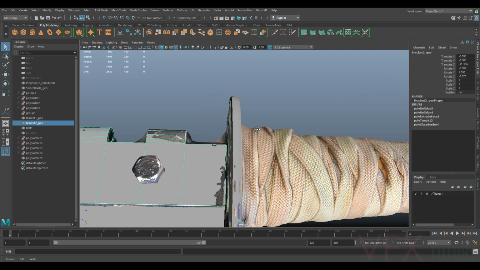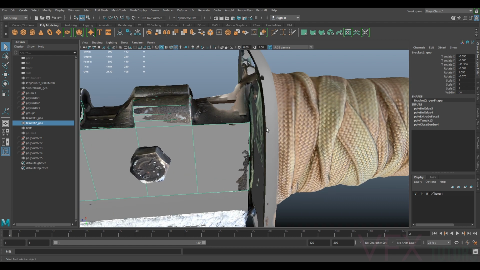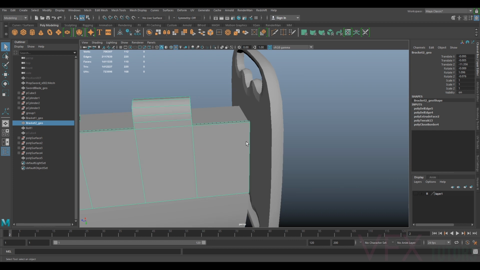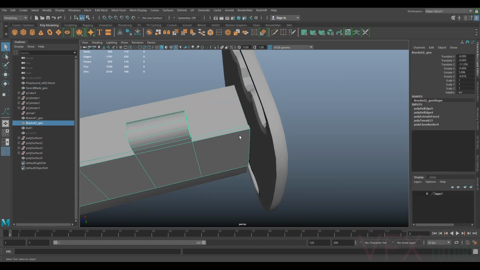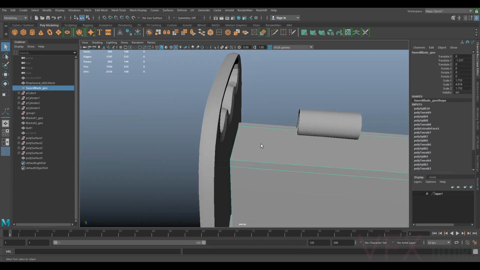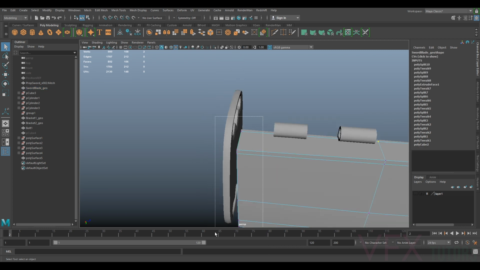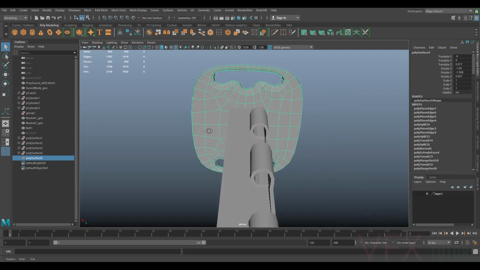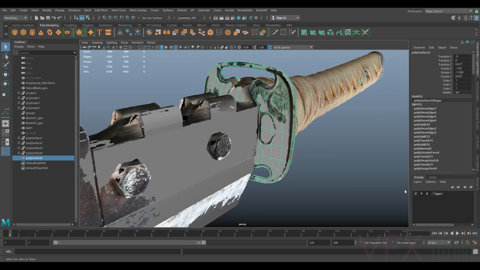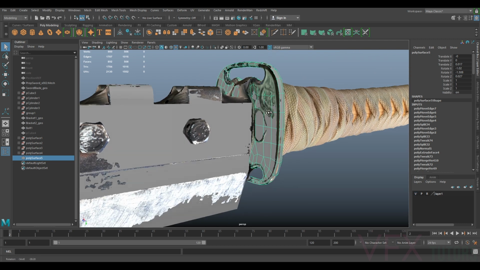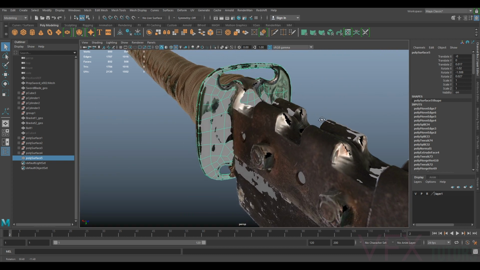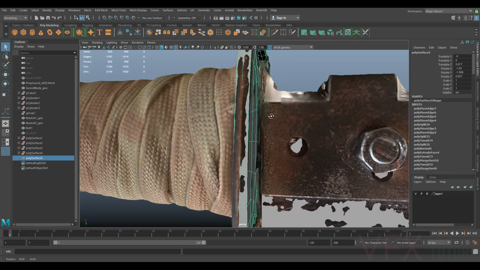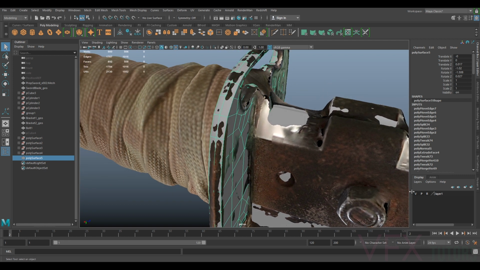Obviously there's a lump here, but let's bring our sword all the way in. Let's have a look at that actually. We don't want to add too much detail to it, so let's hide that.